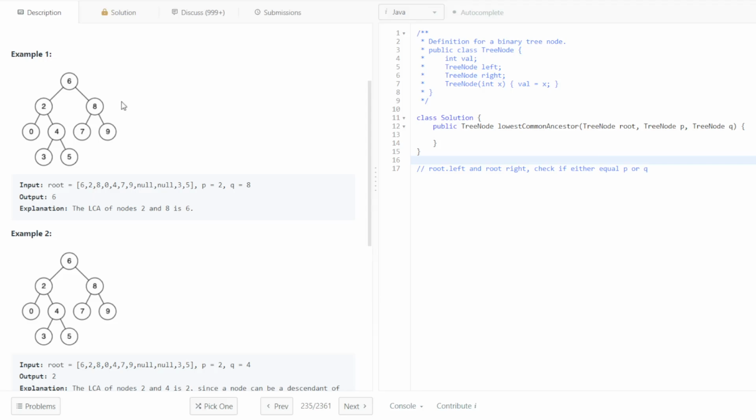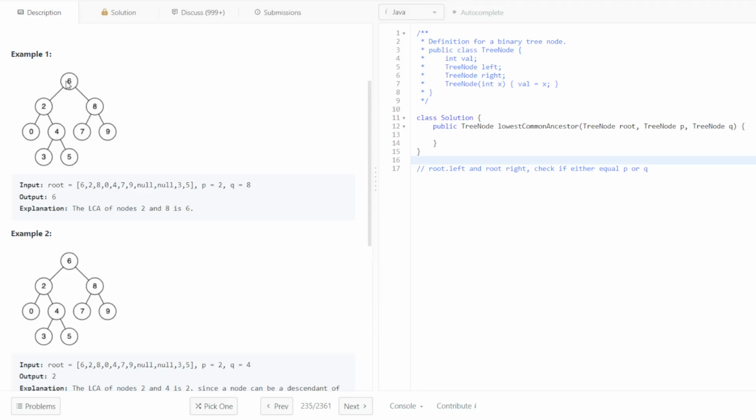We can look at the left and right. If either of them equal P or Q, then we would save that somehow. If it equals just one of them, then we'll stop there. But again, we're looking at 4 and 7, right?